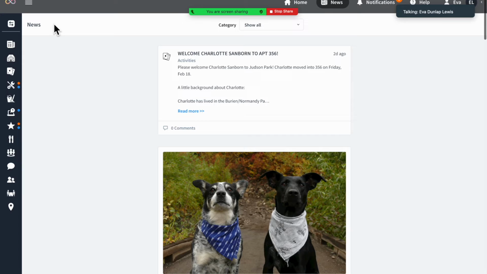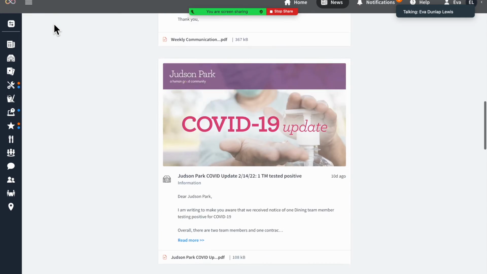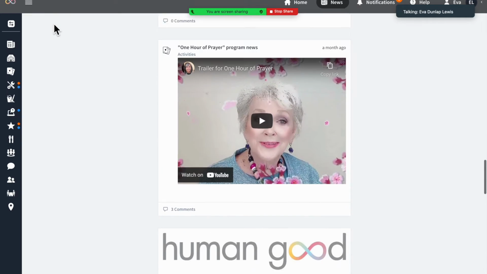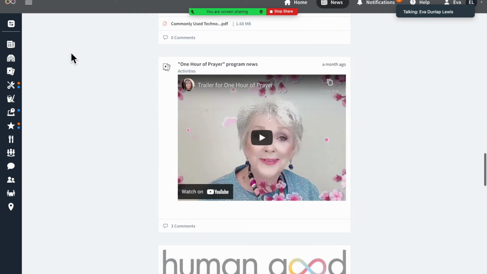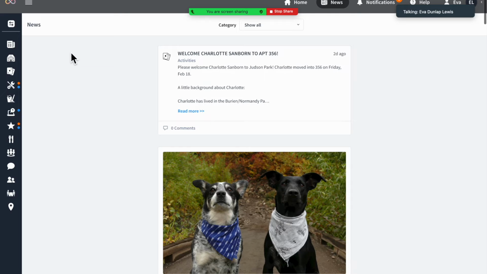So we've learned how to read the title of a post, the category of the post, see when it was posted, how to view attachments and more information. And I would like to let you know that in the future, probably in around mid-March to mid-April, there's going to be an enhancement release to Cubigo on the back end so that your content managers and your team members can actually set posts to expire so that there won't be a lot of old information found on your news feed. They can actually let them expire. So you won't have to do so much scrolling.